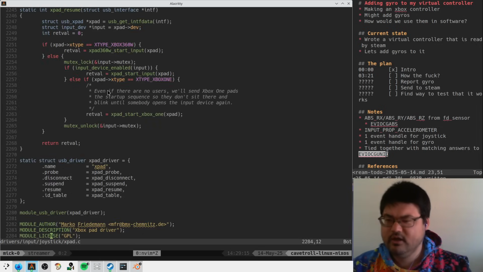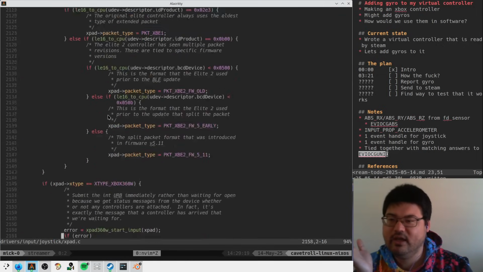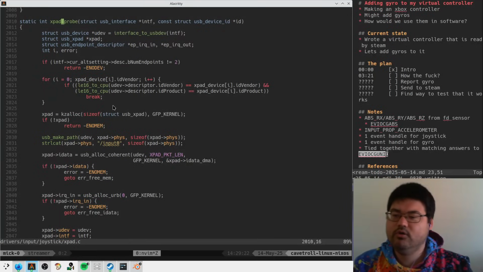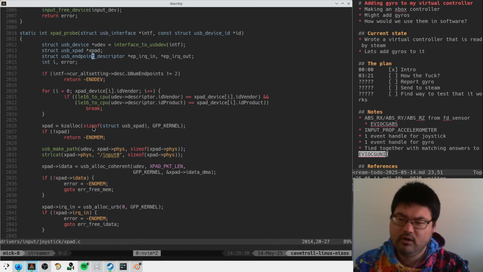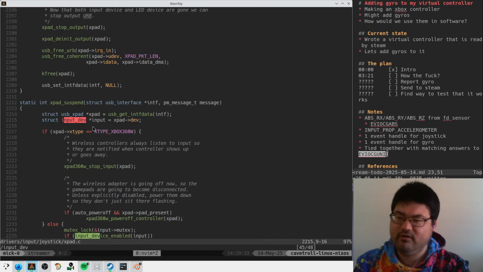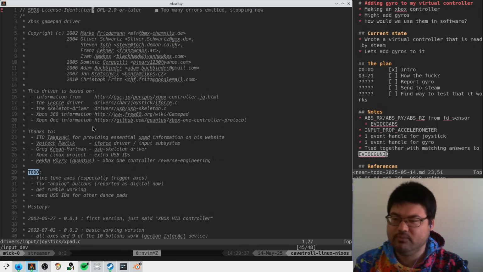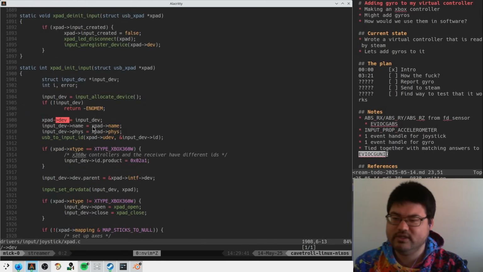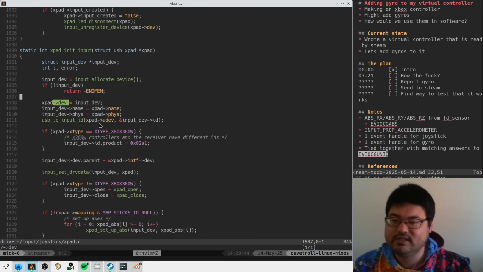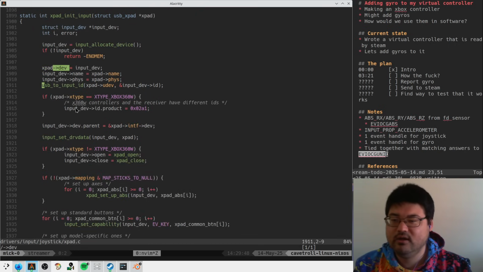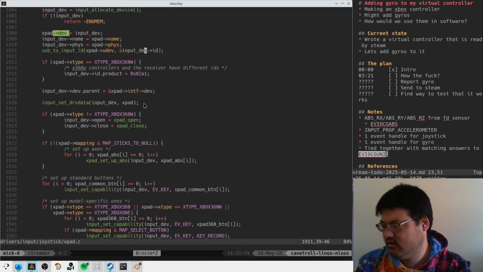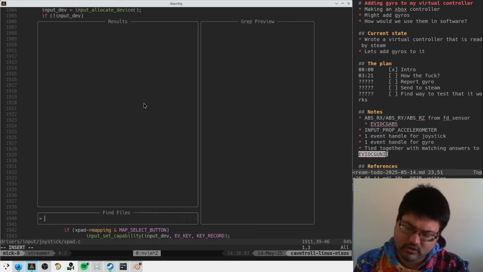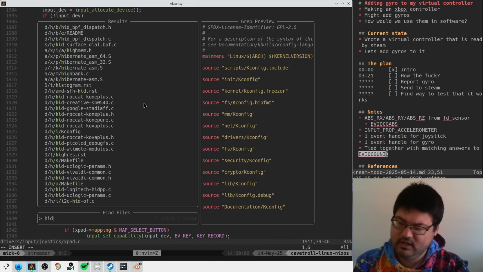Where is our entry point into this? Because somewhere they're setting up this input device, which is the one that has that device handle. So I want to know who defines that. So we have xpad probe, input dev, must get initialized somewhere. It's like dev equals input dev here. So we init input by allocating a device. We set the name, we set a few things. And then I wonder if it's like this. Input dev ID, no. So none of this is unique. Oh, but also we don't really know that the xpad driver sets it. Who would set it? Maybe the Nintendo driver for the Bluetooth, for the Joy-Cons? HID Nintendo or something?